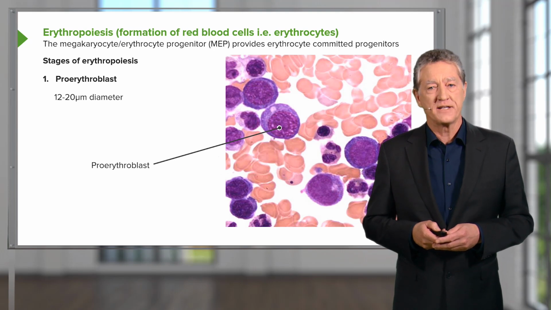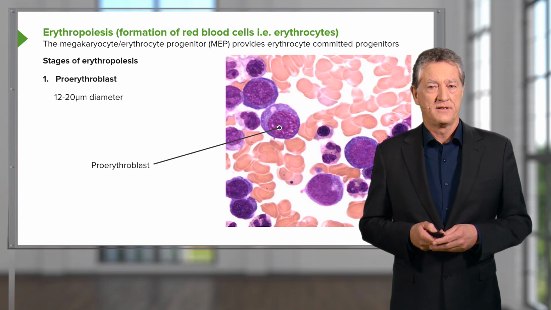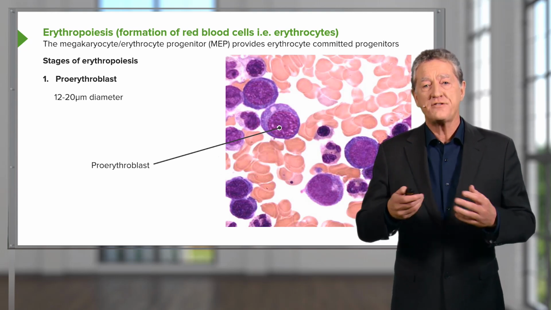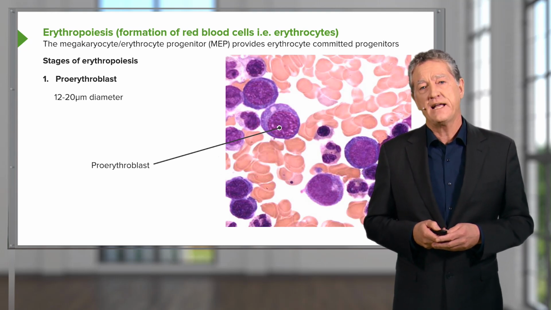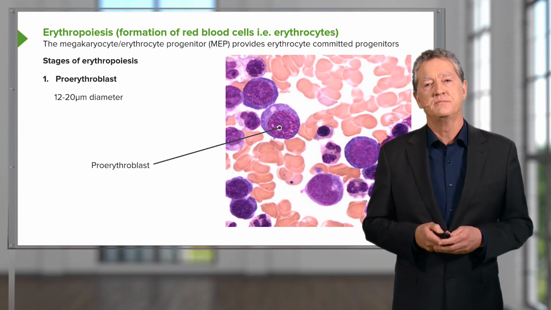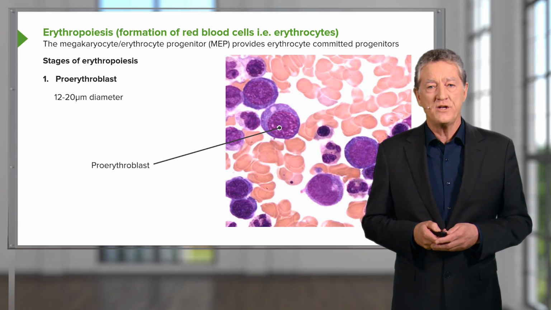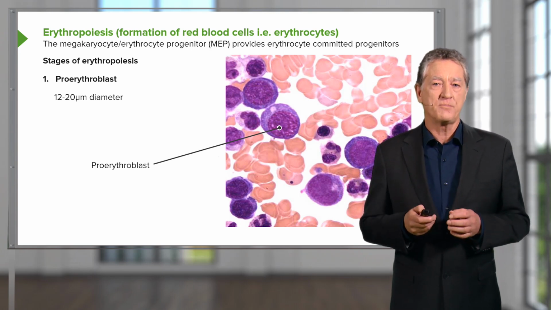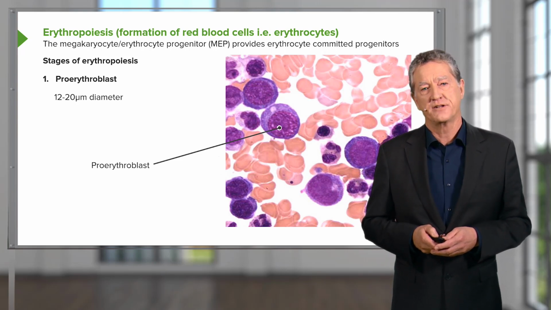So when the progenitor cell gives rise to a proerythroblast, it's a large cell that is eventually going to go through the differentiation process and finally end up being just a little package of hemoglobin. And that's essentially what a red blood cell is. So when you see these large cells, they represent the very busy activity of these cells. And I'll refer to that as we go through this lineage.